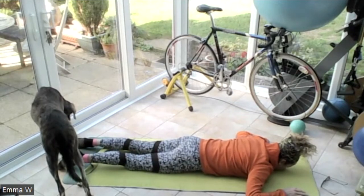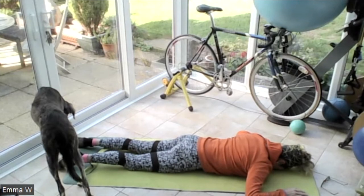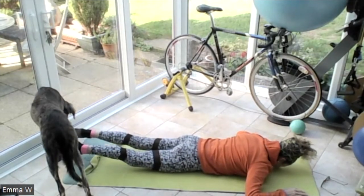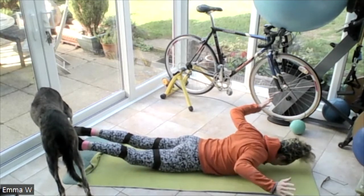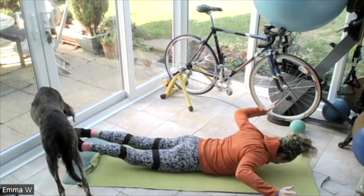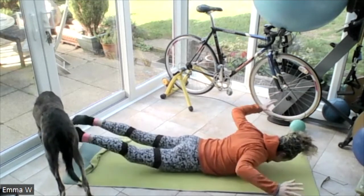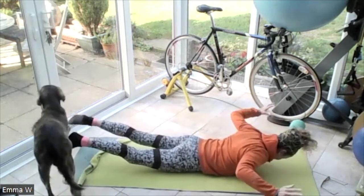Breathing in. Breathing out. Clench the bum, push the pubic bone in the floor. Lift those legs up. Draw that tummy in and lift the belly off the floor. And then lift the arms up. Lengthening the body. Lift the arms and legs up. 5, 4, 3, 2, 1.